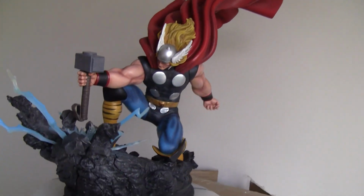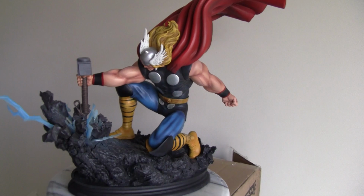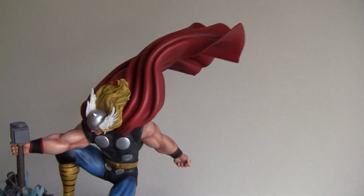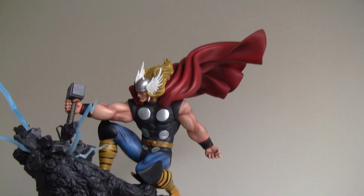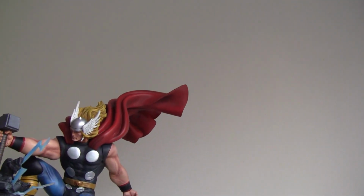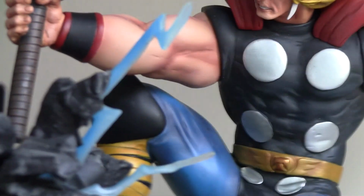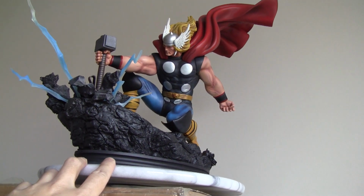Okay, and then the fourth category I would grade this on is source material. That's how good or how accurate it is based on the character Thor. And if you look at this, he's instantly recognized. There's no doubt that's Thor. There's no creative interpretation with this. Now in the comic book, maybe when a different artist draws it, you could have slight variations, but this is Thor right here. There's no interpretation where he's got a red jersey or red shirt or something like that.